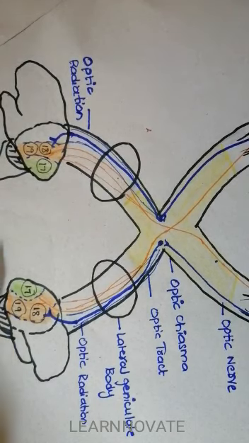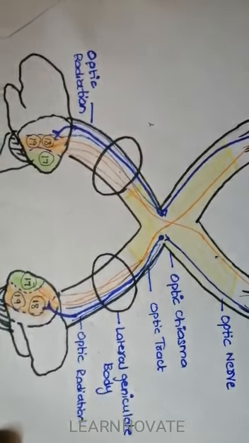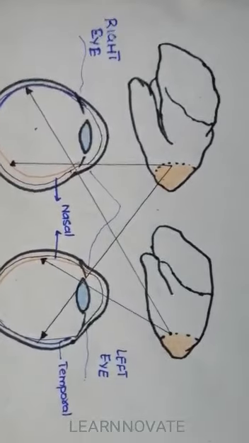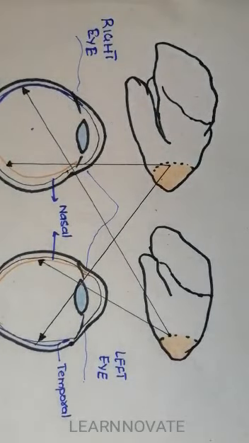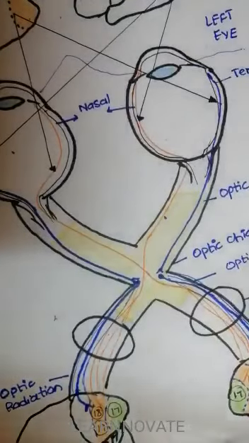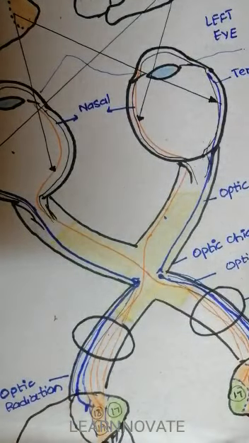So this whole pathway is called the visual pathway, and they carry the signals from the eye towards the brain and ultimately towards the visual cortex. And this way it elicits certain visual reflexes, including the pupillary reflex or the accommodation reflex or other movements that are required with the eye.